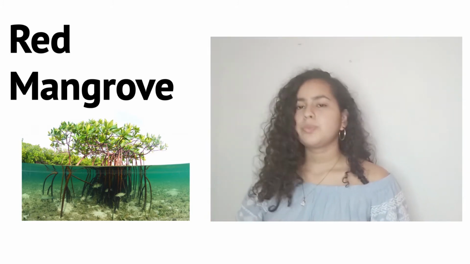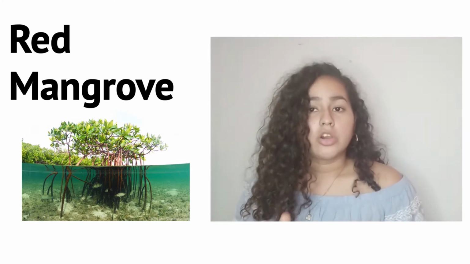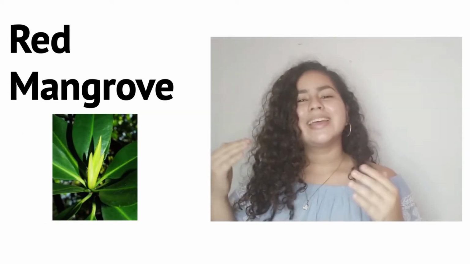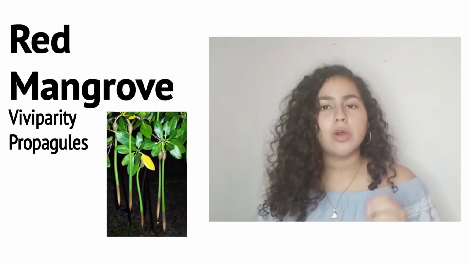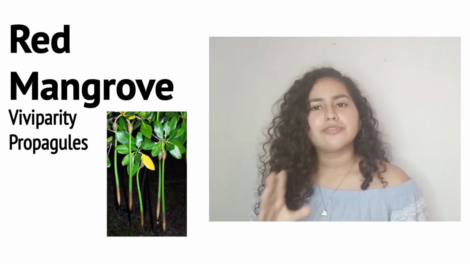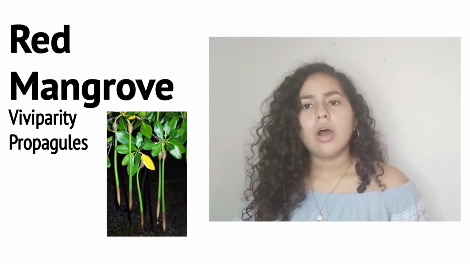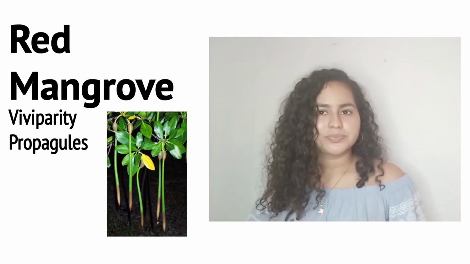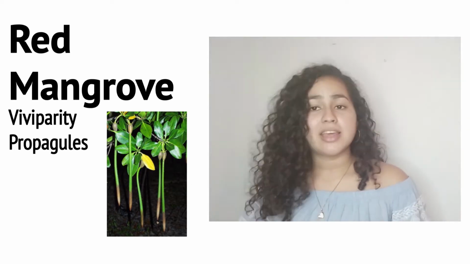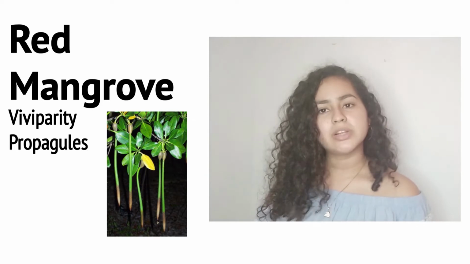The leaves of the red mangrove are glossy and elliptical, and the upper side is dark green, and the underside is a pale, dullish kind of green, which sometimes has black spots. In reference to its viviparity, the propagules of the red mangrove, propagules being pencil-like seedlings that form from the fruit of the parent tree, are more like green and brown cigars. Well, they look more like brown and green cigars at least. And once they reach 8 inches, then they fall off of the parent tree and are dispersed by the water.